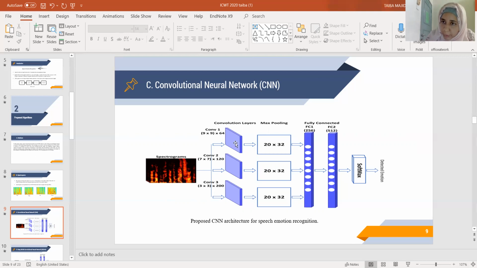After that, from the convolution layers we get feature maps. The feature maps are given to the pooling layer. The pooling layer decreases the dimensionality of the feature maps. Then it's given to the fully connected layer. In the fully connected layer, the neurons are present, and each neuron is connected to every other neuron. The output of the fully connected layer is finally given to the softmax unit for the classification, where we get the emotions. Here we have different block sizes, a different number of kernels, and a different number of neurons. We change the numbers according to the flexibility of the architecture to gain more accuracy.